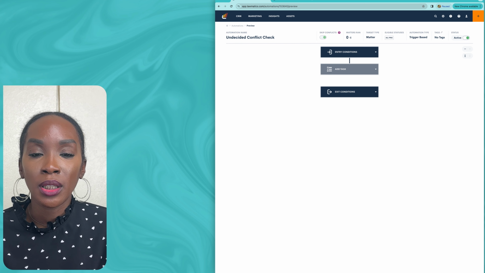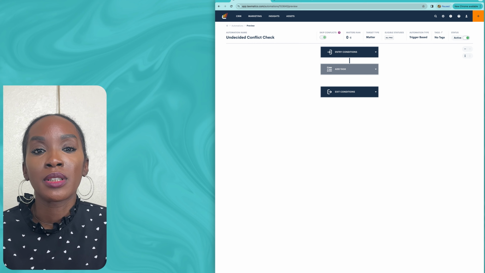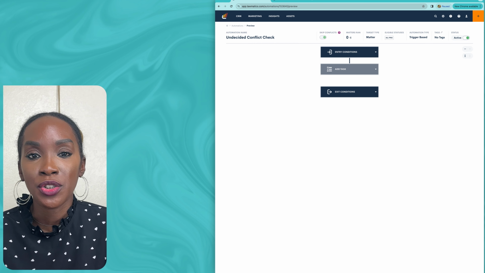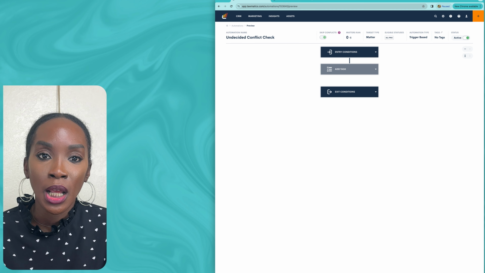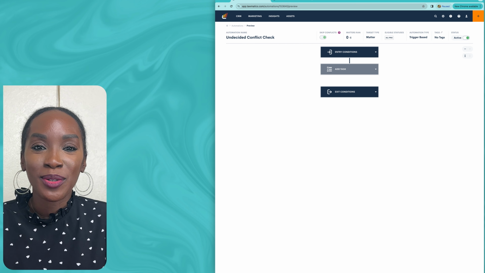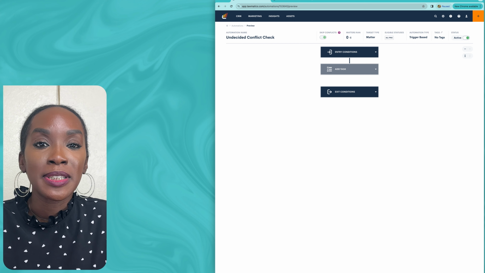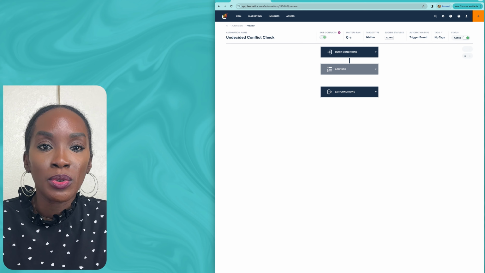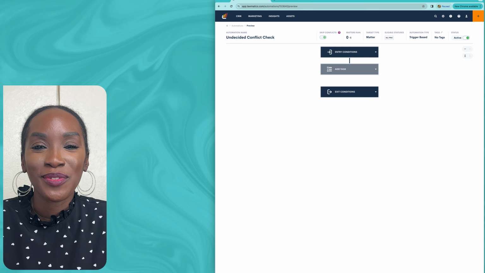All right, so these are going to be the steps that you would take to be able to conduct a conflict check, either for a one-off specific situation or through an automation. So that's going to pretty much take care of everything that I wanted to show you involving specifically conflict checks and utilizing and conducting a conflict check inside of Lawmatics.